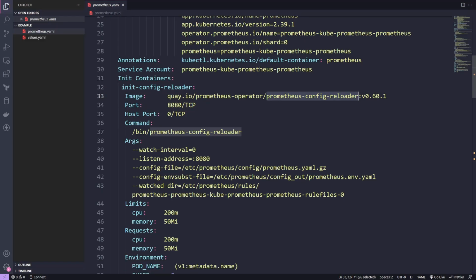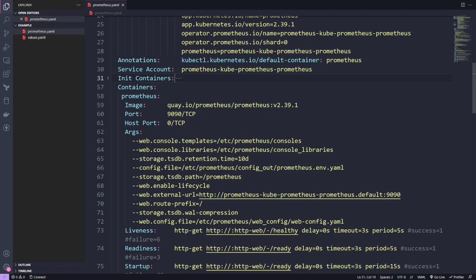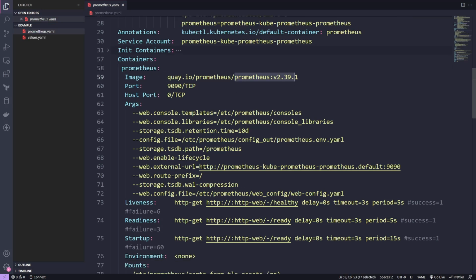And you can take a look at the different arguments, but what I'm more interested in is the Prometheus container itself. So here under the container section, we can see that we have the Prometheus right here, and we can see that it's using this specific image. And we can take a look at the different arguments it has. So these are just the standard arguments. Here we're passing in a config file. We've got the path for the time series database, and we also have the path for the console and console libraries.